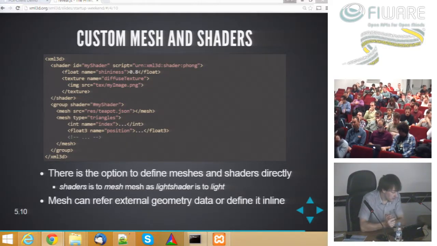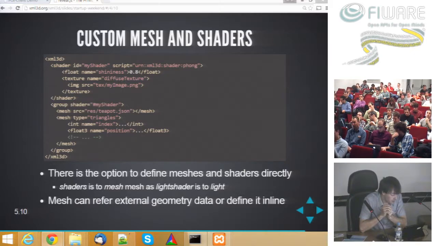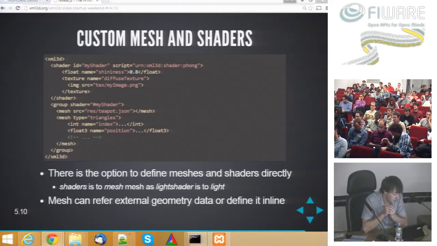So there is an option to define meshes and shaders directly. The mesh can refer to external geometry data or define it inline.